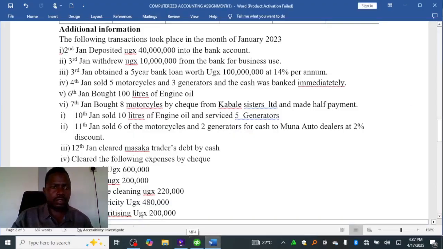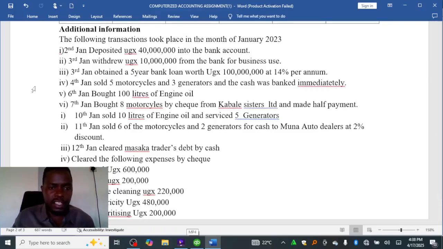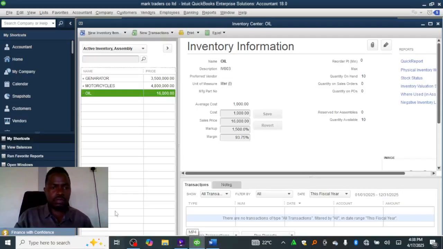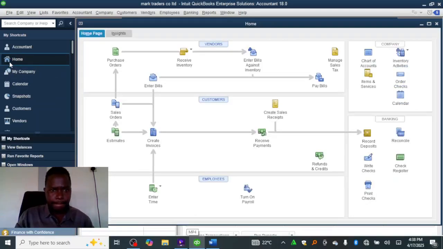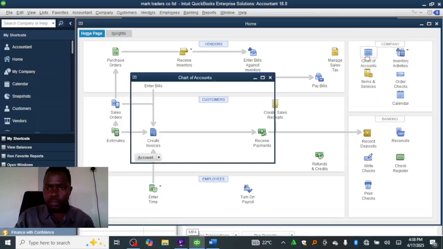So we are going to, on additional information, it is saying the following transaction took place in the month of January 2023. 2nd January, he deposited Ugandan shillings 40 million into the bank account. So what we are going to do, we are going into chart of accounts.